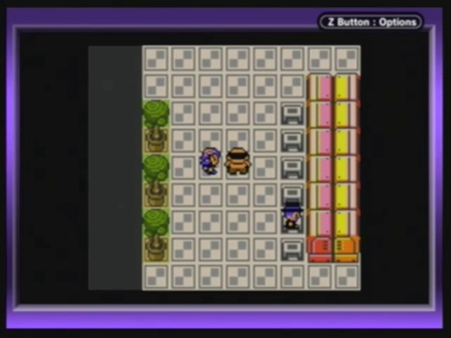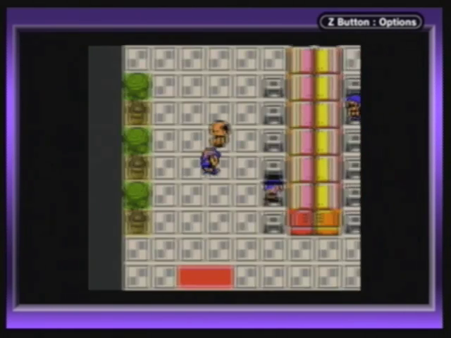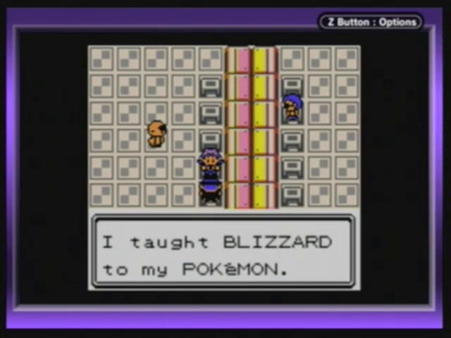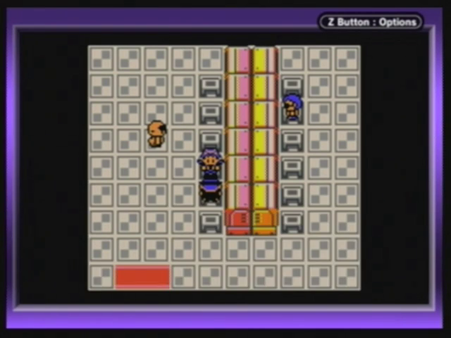Like Celadon, once again, there was a game corner in this place, and we already talked to this guy. Hey, I found your coin case! Hey, let's see if people will give me coins. I taught Blizzard to my Pokemon. It was hard to get enough coins for it, but it was worth it.